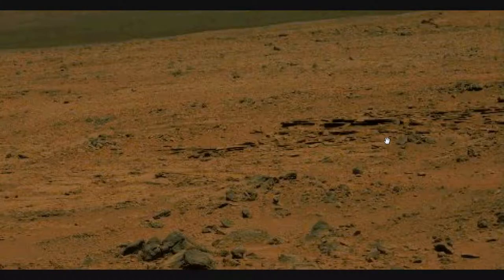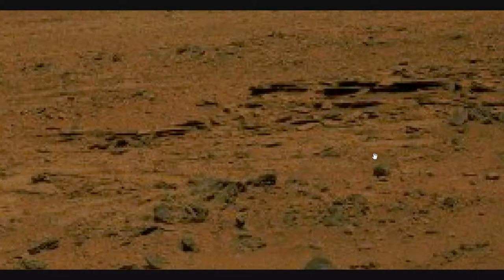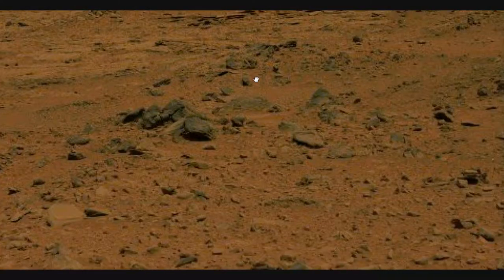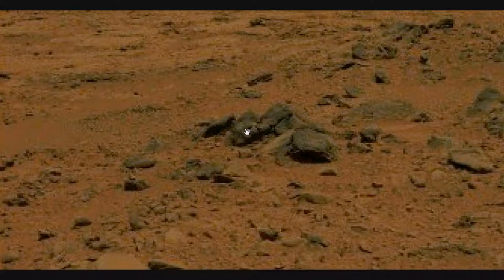Actually, I think if I remember right, Richard C. Hoagland had something similar — he was calling them apartment building ruins. I don't know what to make of it. I'm not going to spend a lot of time on this photo. There's a huge amount not in this photo. There's an odd object there if you follow the cursor and some other stuff, but nothing too interesting.